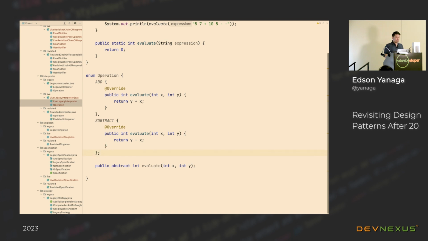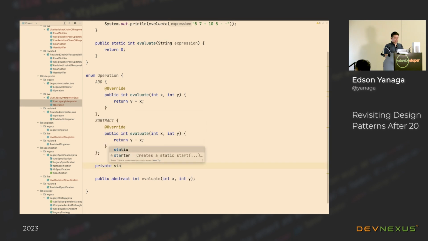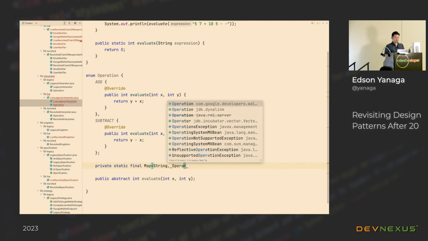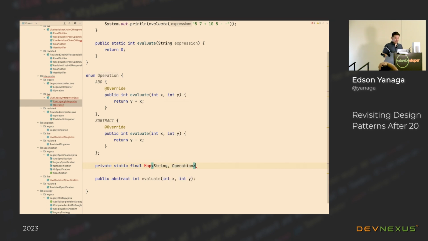Well, luckily, since Java 5 plus, I can do this. I can create a private static final map of a string, that is the string that I'm receiving, and it's going to return an operation. Okay? And I can call it value map. Okay, and how can I create this map?